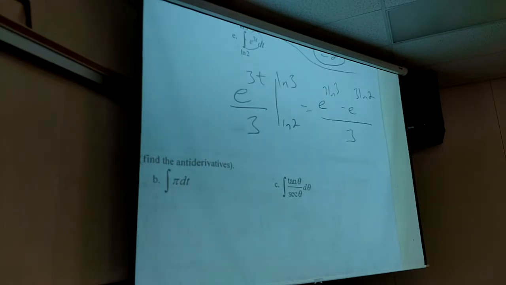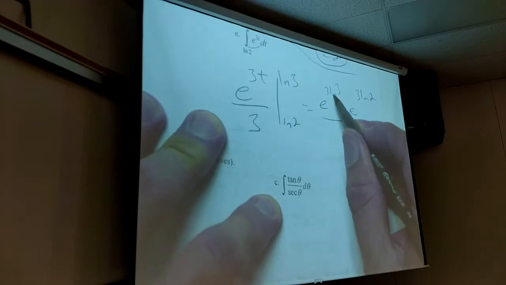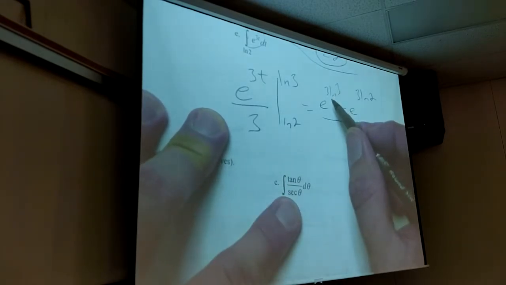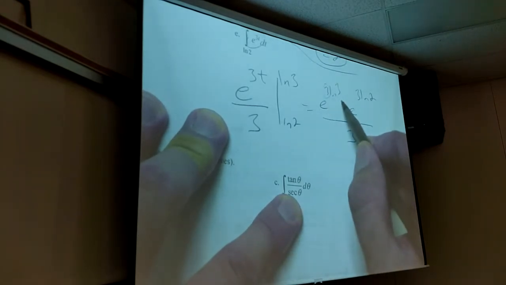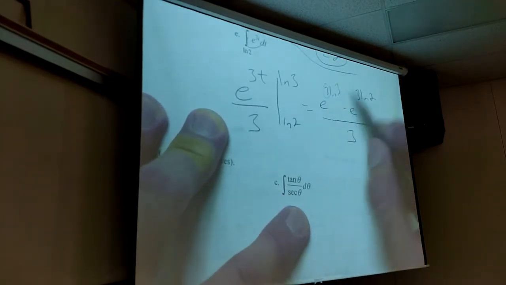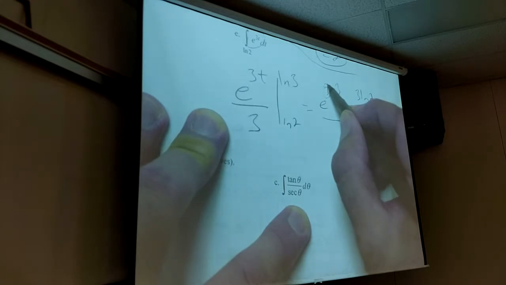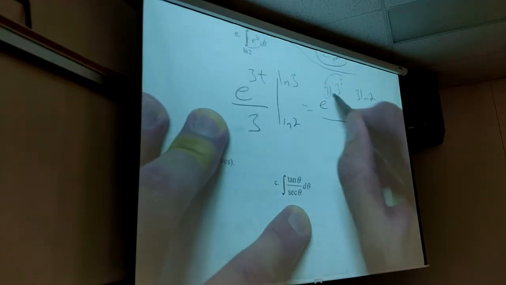What's in the way? What do the e and the ln want to do to each other? They want to kill each other. If I could just get what out of the way, they'll kill each other. Stupid 3. Where do I put this? Somebody out there says, I'll tell you where to put it, John. Where do I put that 3? How do I get it out of the way? Well, put it back up in the power. Just undo that property of log.